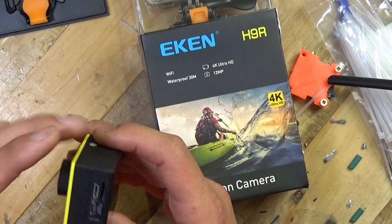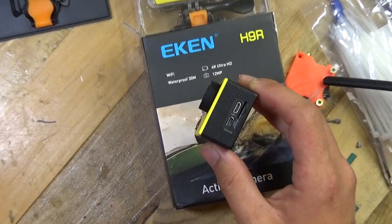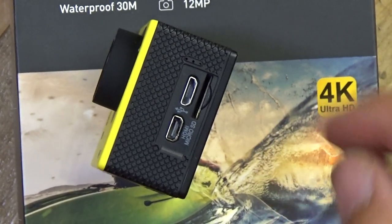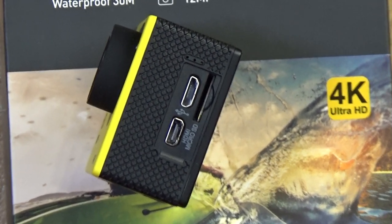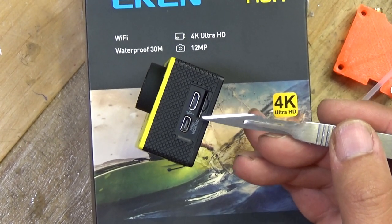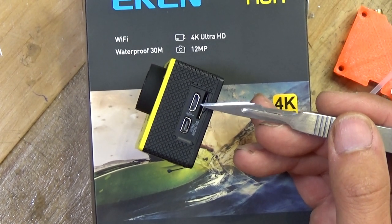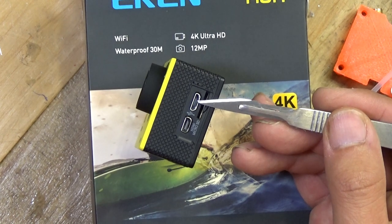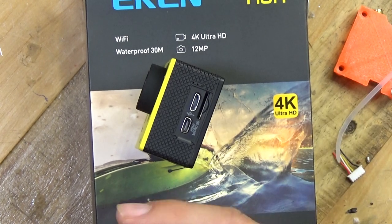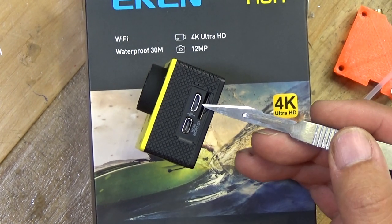Having a quick look around the camera, we've got an HDMI slot and an SD card slot here on the side. Again, let me just zoom in so that you can see what's going on. Really straightforward. Apologies for the wobble in the camera, I'm using the zoom on the side. So you've got a micro HDMI slot and a USB lead. You can use the USB lead to charge, and you can also potentially use it to upload updated firmware, which is not a topic I'm going to get into, but just be aware that you can do that. And you also have an SD card slot on here.